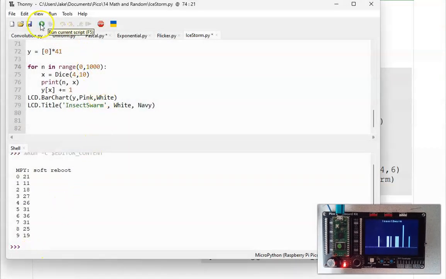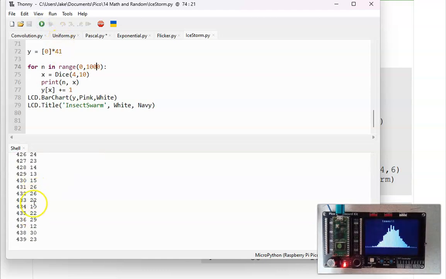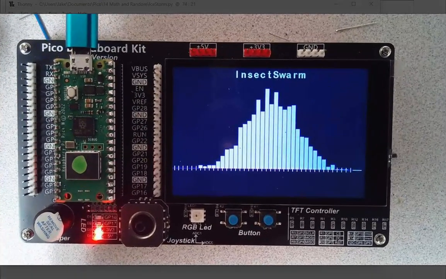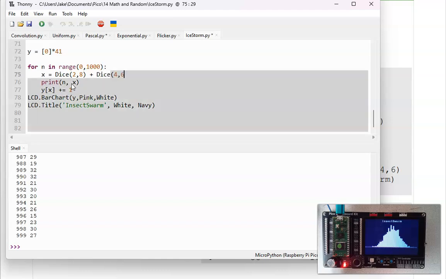Do that 1,000 times. That's a Monte Carlo run. Here's the results for all 1,000 runs and what it looks like. It's starting to look like a nice bell-shaped curve. That's with 1,000 rolls. Increase the number of rolls to get smoother. If I want to do a different spell, like Ice Storm, that would be 2 8-sided dice plus 4 6-sided dice. That is Ice Storm.